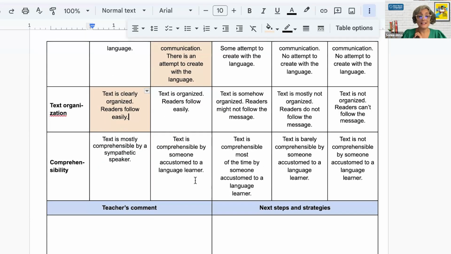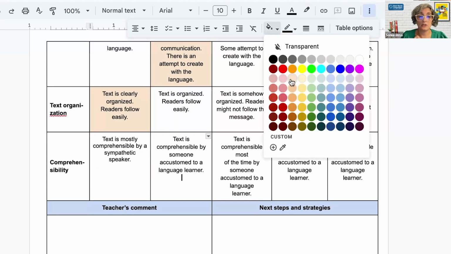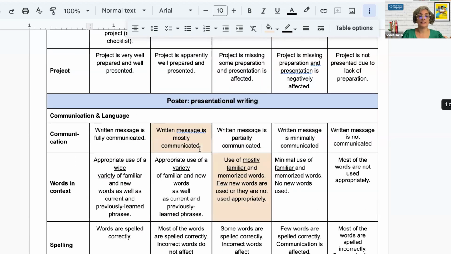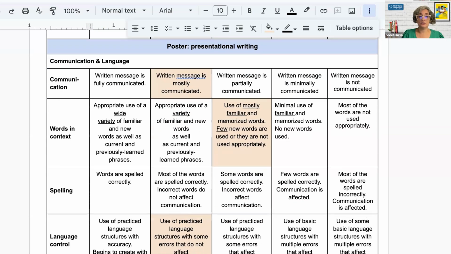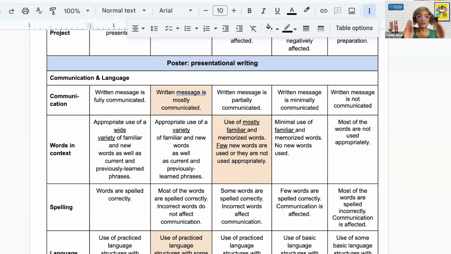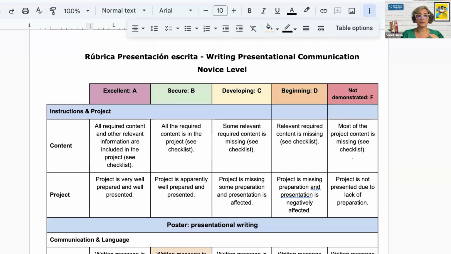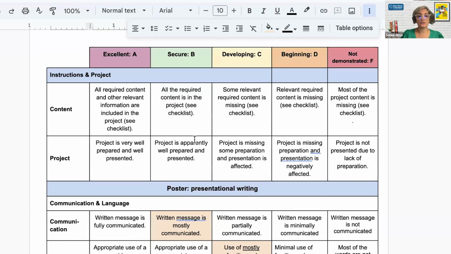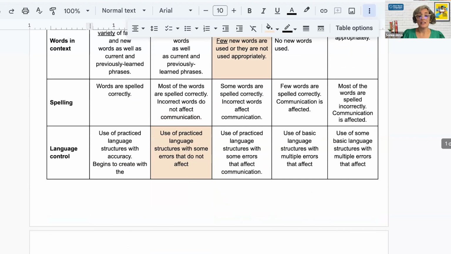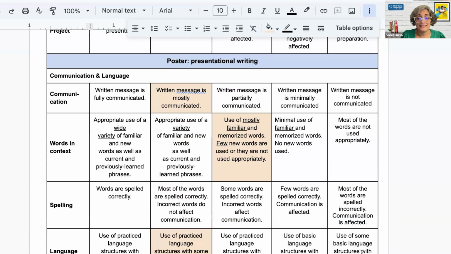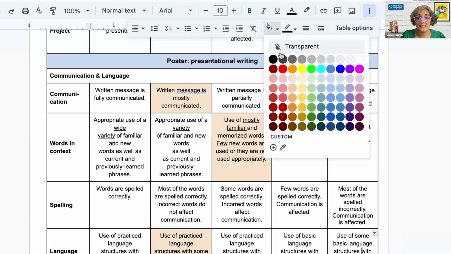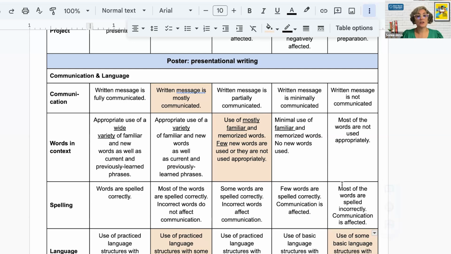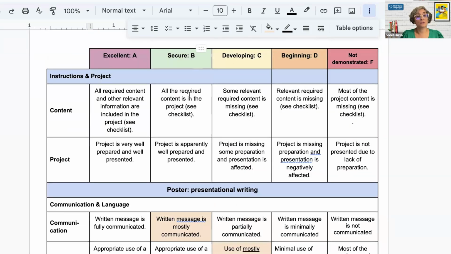You did well, and it's comprehensible. So imagine we have this. We can tell a student, looking at all the areas, where would it be? Okay, you are a B, you are secure. However, maybe there's so many mistakes that we cannot really understand anything, right? So, okay, that makes you a B for secure, but your grammar is not good enough. You have an F. So we need to play with it.